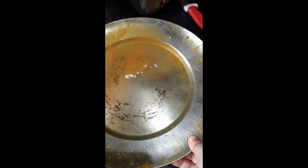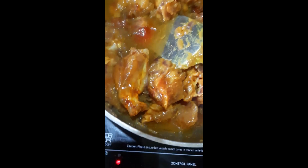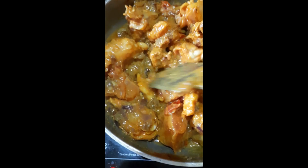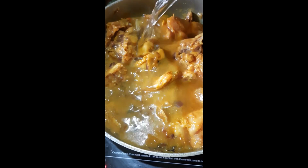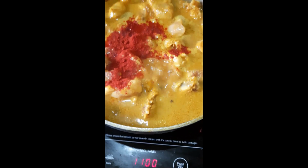Now where I have marinated, I just put some warm water and take the whole marination and put it into my pan and mix them really well. In this process, your chicken gets the flavor of the curry really well. Add some water. If you can add warm water, that will be okay. If you cannot, that is also okay. Add water and keep it covered.